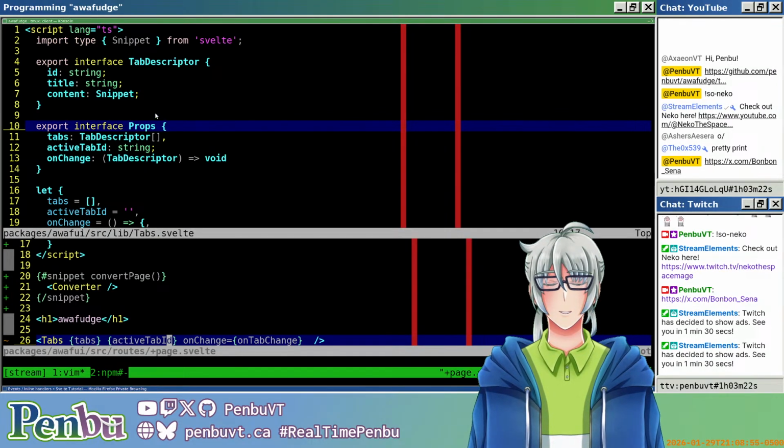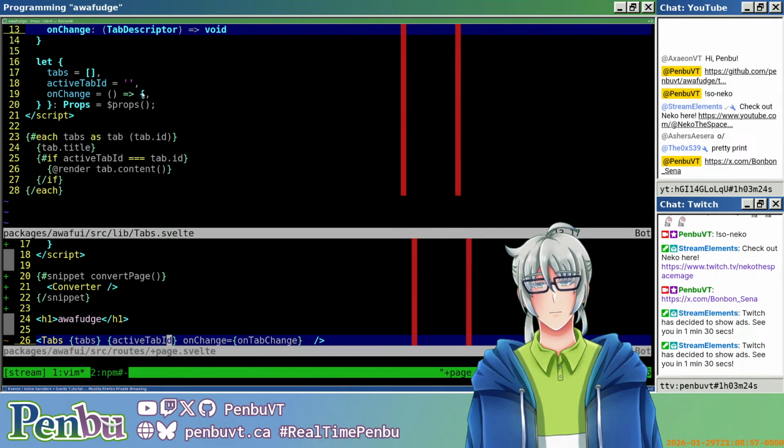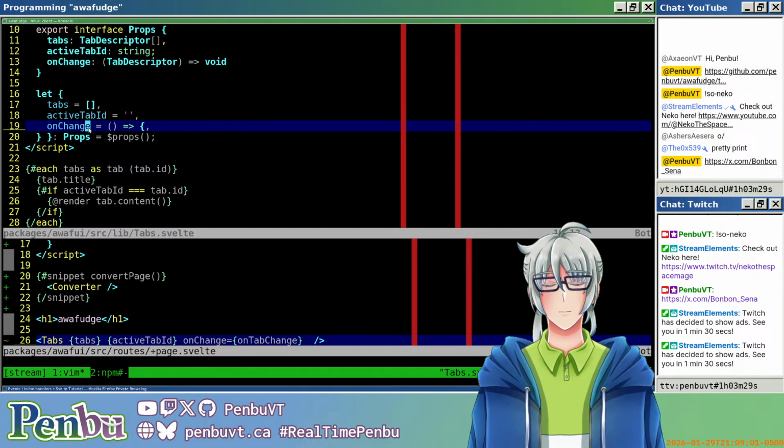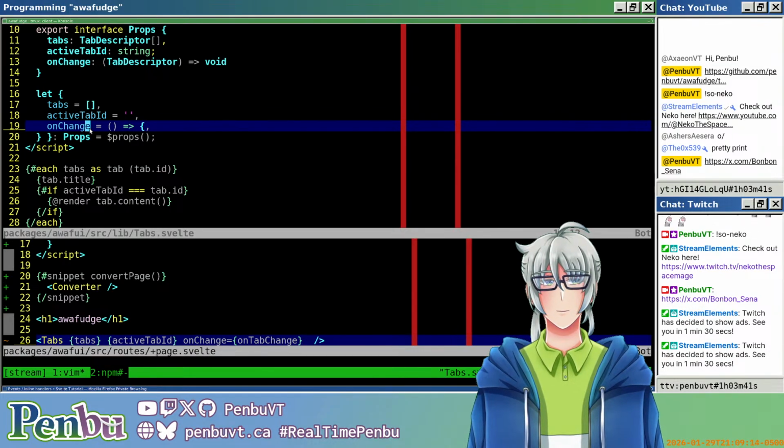The reason why we might need an on change is if we're doing any sort of cleanup. But actually no, we will probably want this.